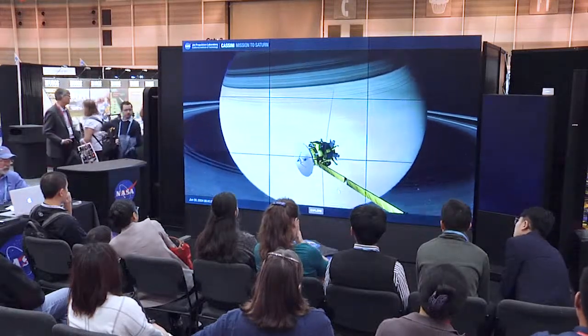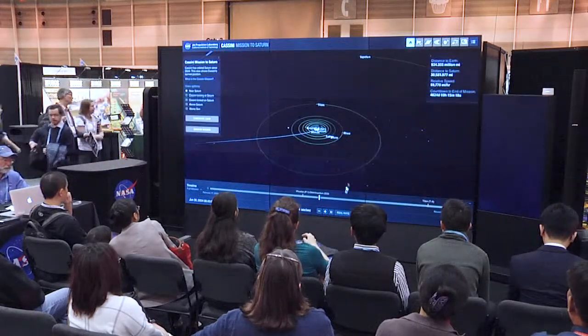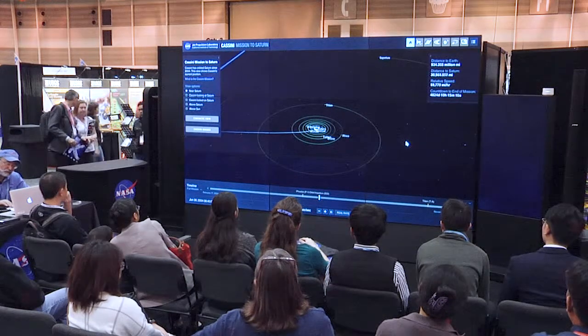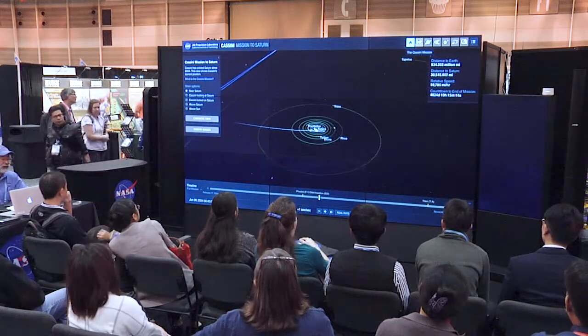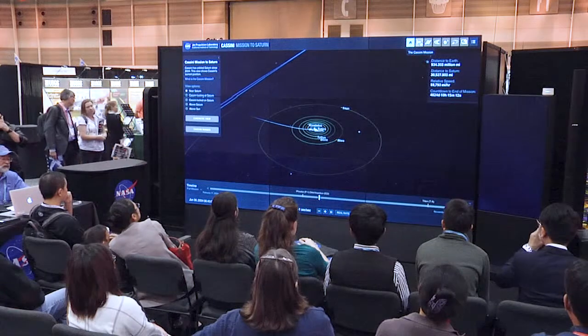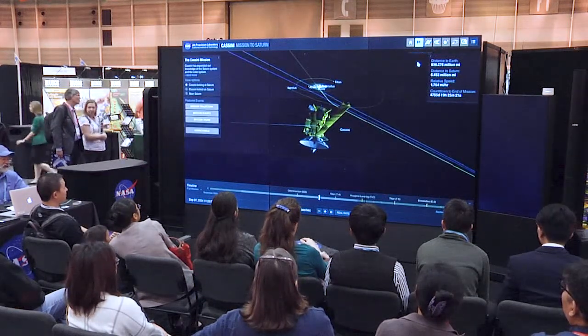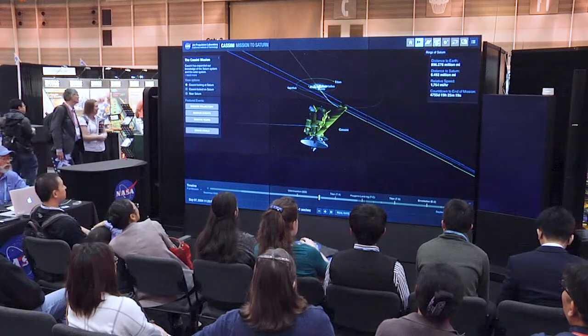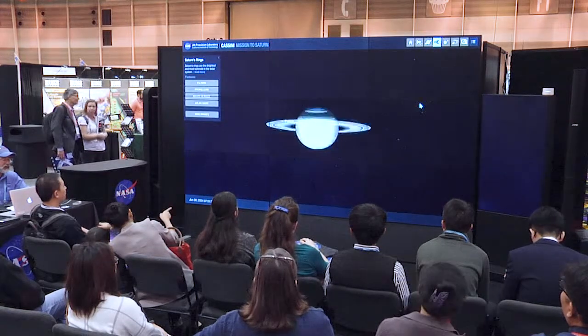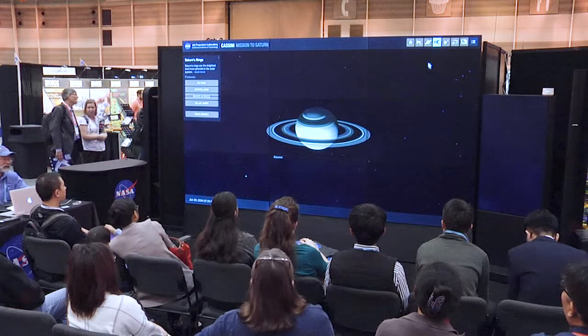And I'm going to go ahead and enter this module now and just show you that there are different buttons. There's the Cassini mission button, where you have mission phases and trajectories. There's a whole sequence of just things about Saturn's rings, all sorts of things about the rings.